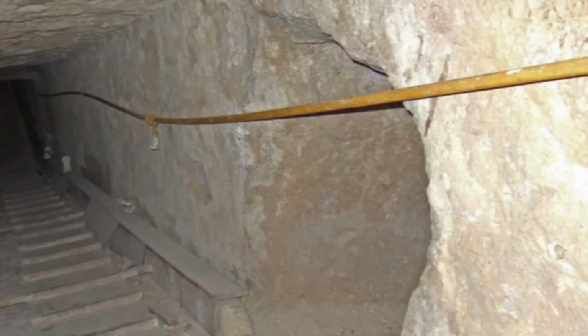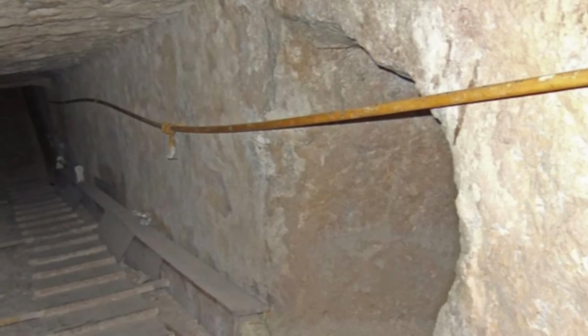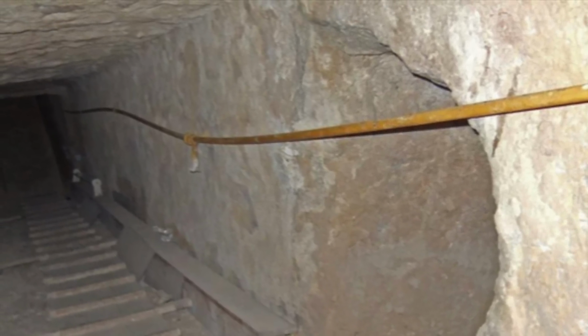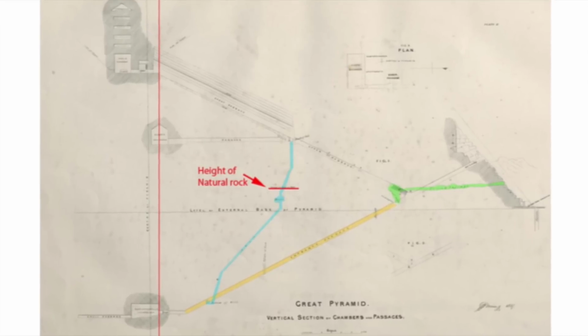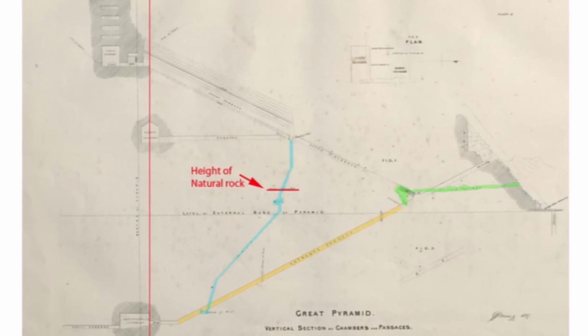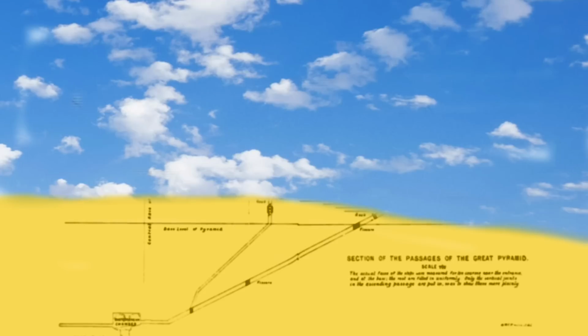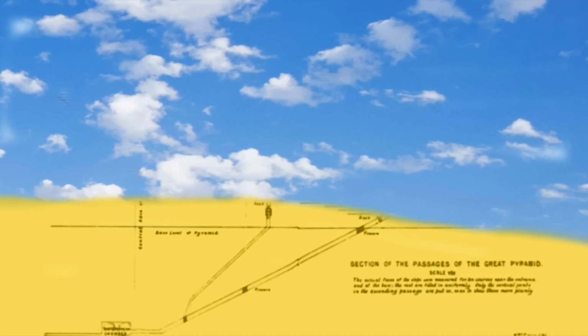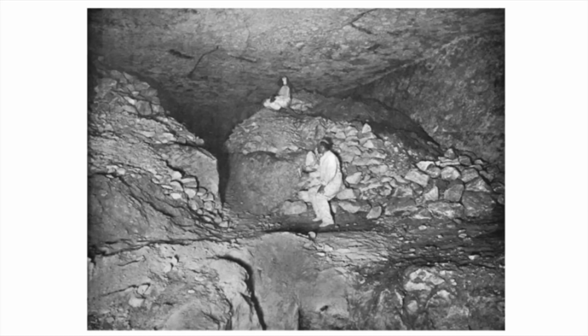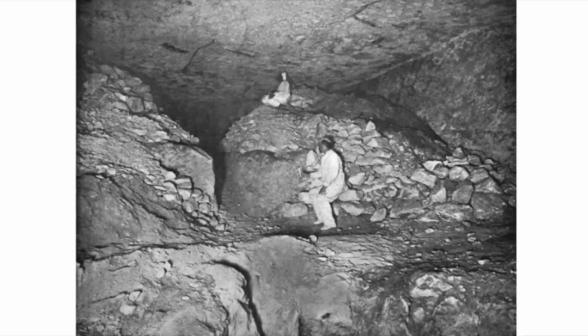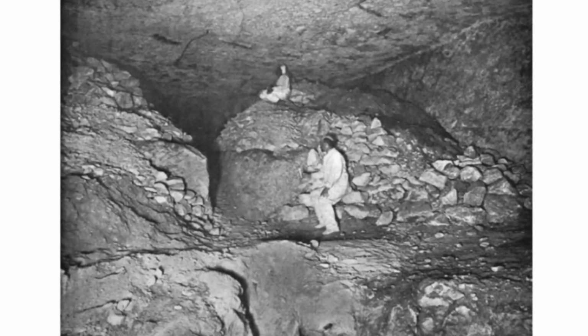But what if the subterranean chamber existed before the pyramid itself? There is some evidence for this, which I've explored in some greater detail in another video, but I will summarize for the sake of the iceberg chart. You can see in this diagram here where the Great Pyramid was built on what was originally a knoll of some sort. The level at which this original hill exists inside the pyramid is quite interesting. We also have both the so-called well shaft running vertically down, as well as the so-called descending passageway coming in from the north.